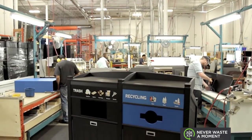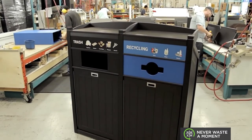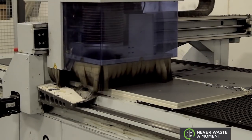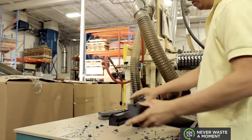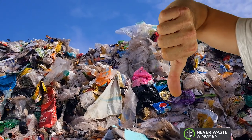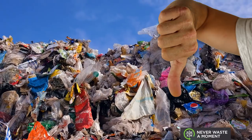As a manufacturer, we were working with recycled plastic. And in the early days, we would have all our trim and off-cutting, and there was just no market for it. So we actually had to ship a tractor trailer load of scrap every 2 weeks to landfill, which was just horrible based on the industry we were in.